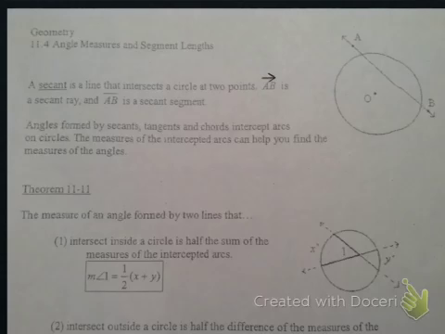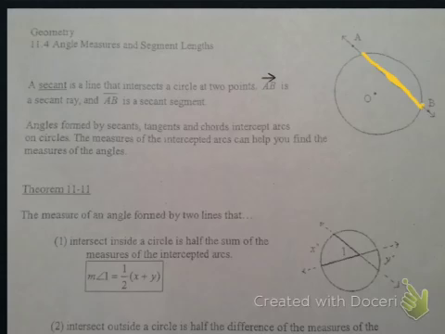We can also have a secant ray, so ray AB would be a secant ray, and we can also have a secant segment, so segment AB is a secant segment. Now notice that they call that a secant segment and not a chord. A secant segment contains a chord, but a chord would have to have endpoints on the circle itself. So the chord, if we highlight that there, that would be our chord, which is contained in a secant segment.